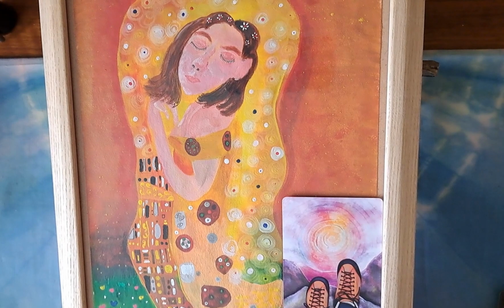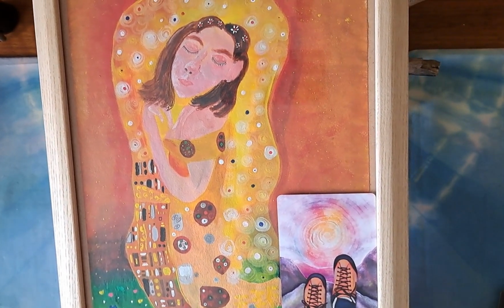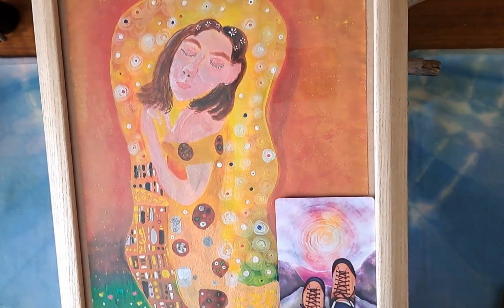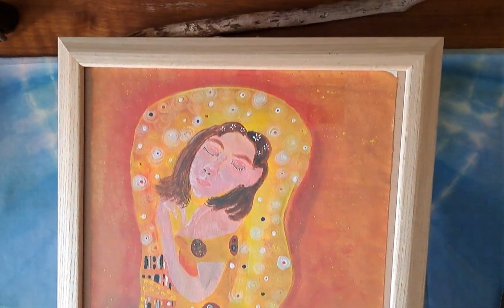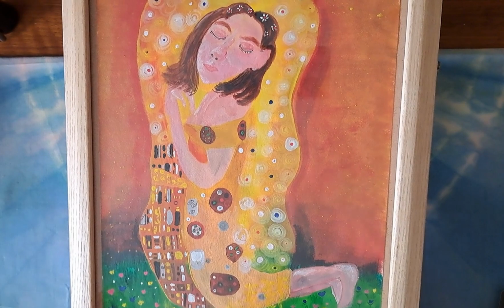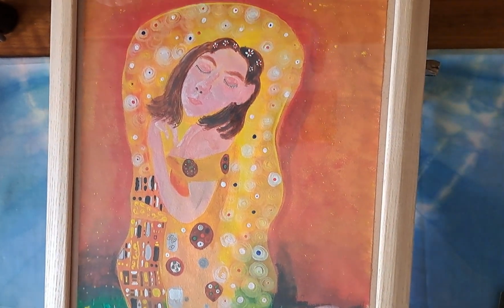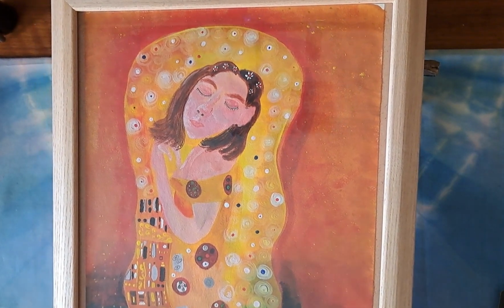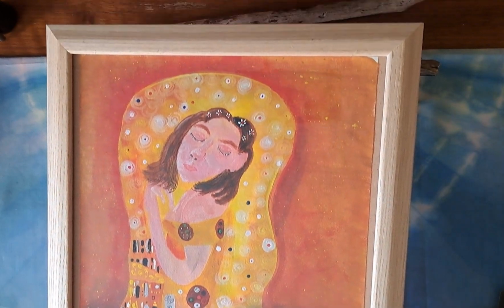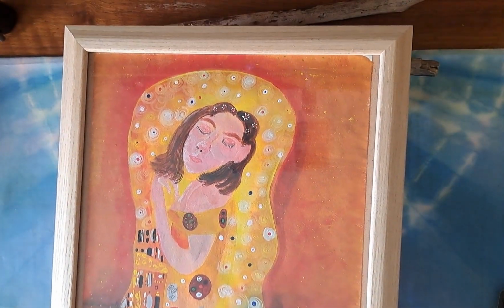When that inner child comes forward to me and says, I'm frightened, I don't want to do this, I push those feelings back into my Pandora's box, almost shut the lid on it, and I'm like, nope, you've been through more difficult things than this, you're going to do this and you're going to fix it and you're going to do it well. And so there's a lot of things that I've carried on doing which I didn't want to do, but I was kind of forcing myself to do them just to show that I'm not a weakling, almost. I hope that makes sense. It totally makes sense to me, but I don't know if I'm explaining it very well.